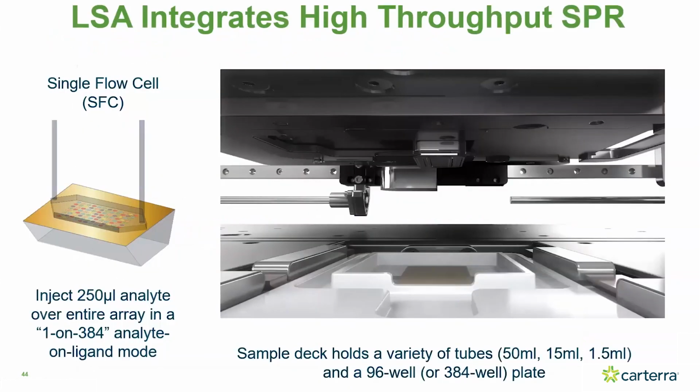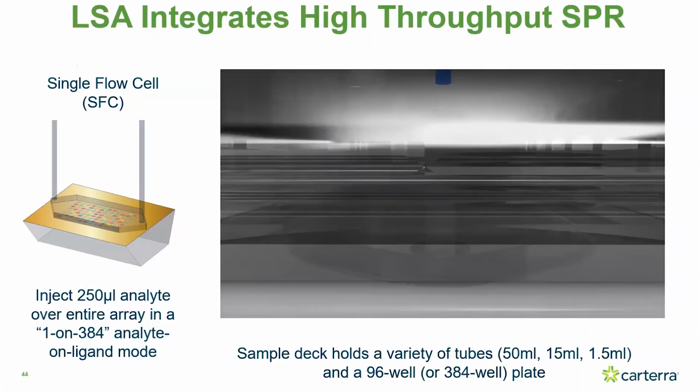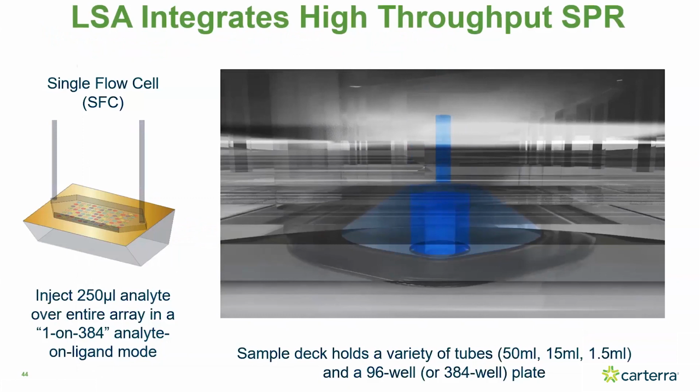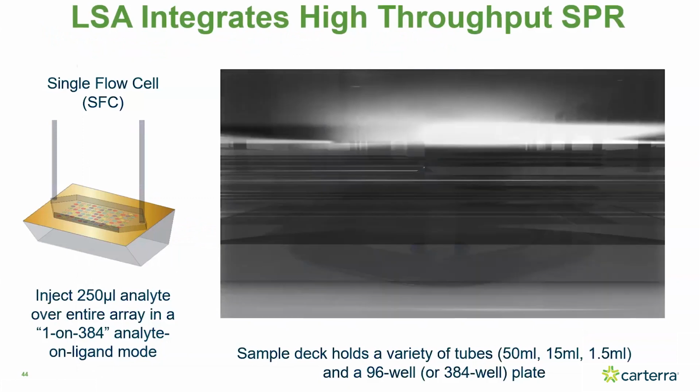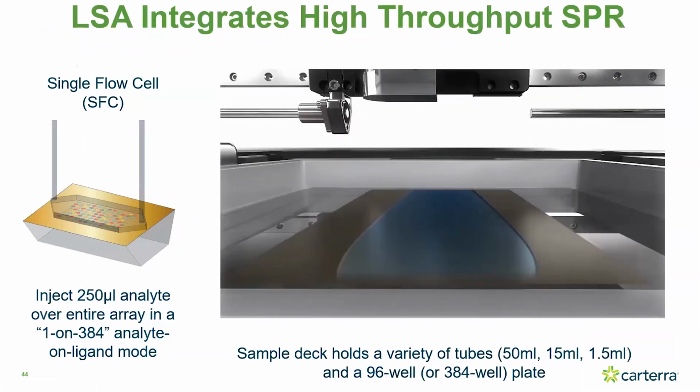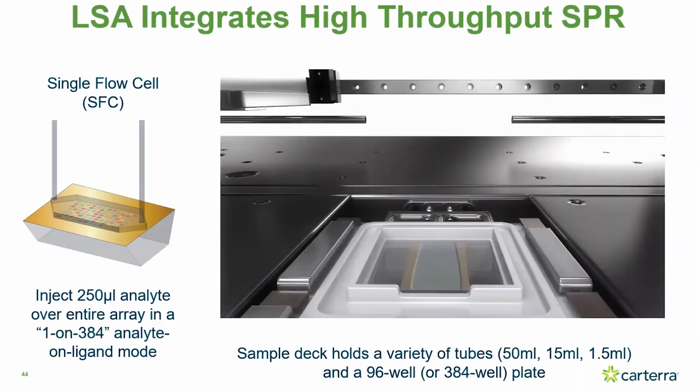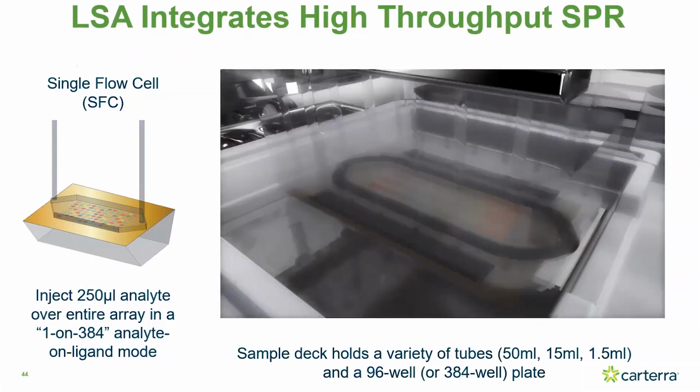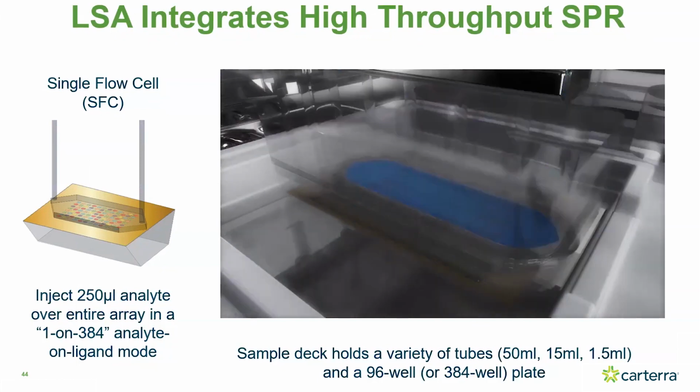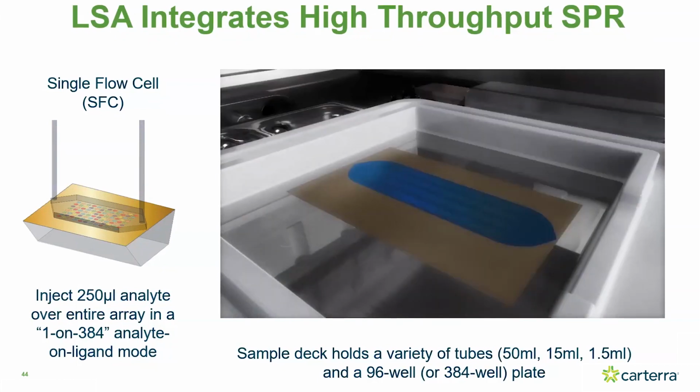And so the other fluidic module, the 96-channel manifold, can undock robotically from the surface and move out of the way, and that enables the single flow cell to dock. So this flows one solution over the entire chip surface. Say we're activating the chip surface here with our EDC sulfo-NHS, for example. And then the array is printed. Then the single flow cell can come back and dock and inject one solution over the entire array surface. So this is where you get the one-on-many analysis.